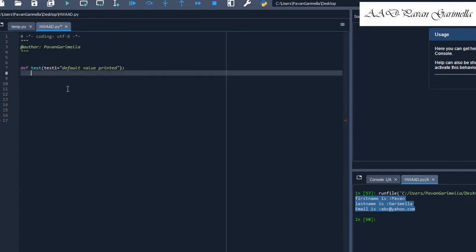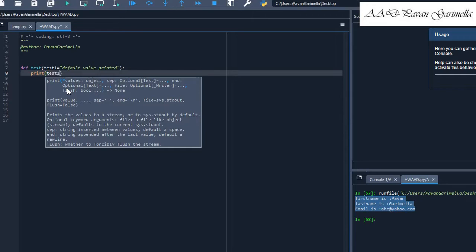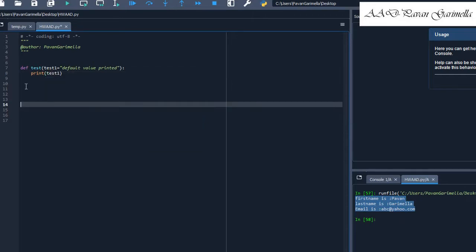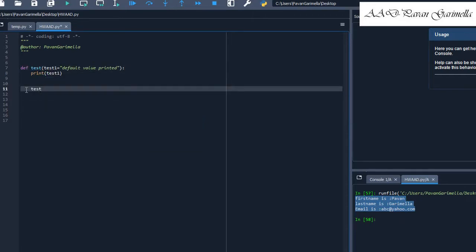Okay, and I would print test1. Now if I call this user defined function and I pass the input argument, then that input argument which I have passed is the one that will be taken into consideration and printed out. Otherwise it will print the default value.